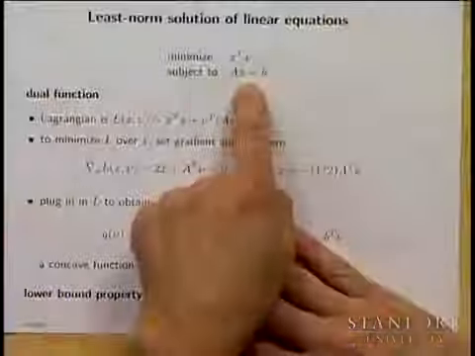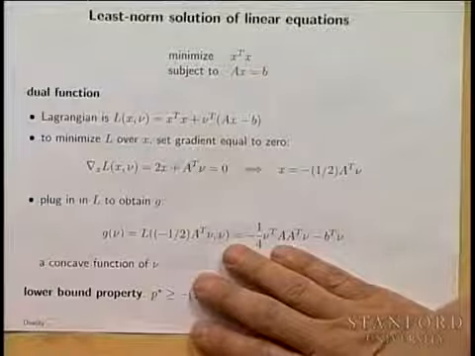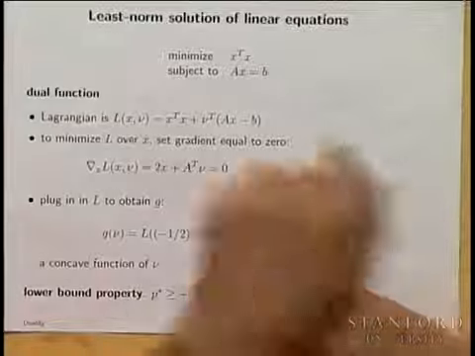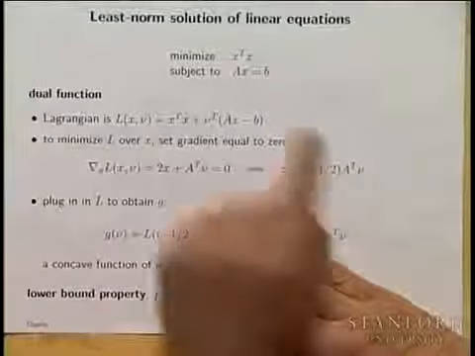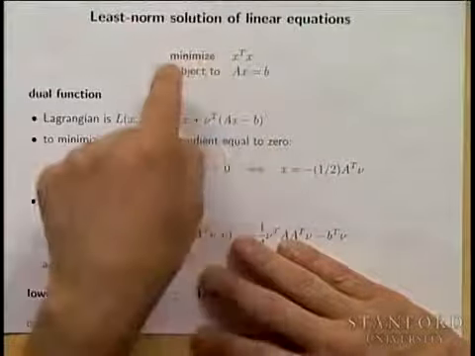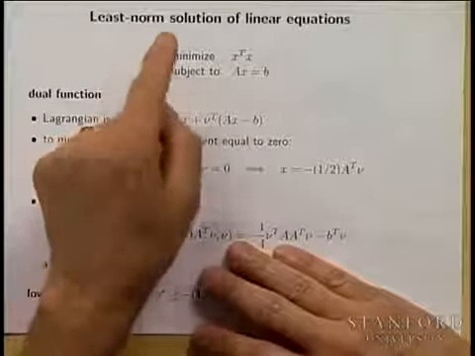Now, it might look, right off the bat, like that's totally useless. If that's a small problem, say x has 1,000 variables, this is goofy because we know how to solve this problem extremely efficiently and get the optimal solution. We don't need a lower bound on it. But this is immediately useful in other contexts. You might want to solve a least norm problem like this with, let's say, 1 million or 10 million variables. This comes up. For example, if you solve an elliptic PDE, you're solving something not quite this, but very close to this, except it has 1 million variables or more.